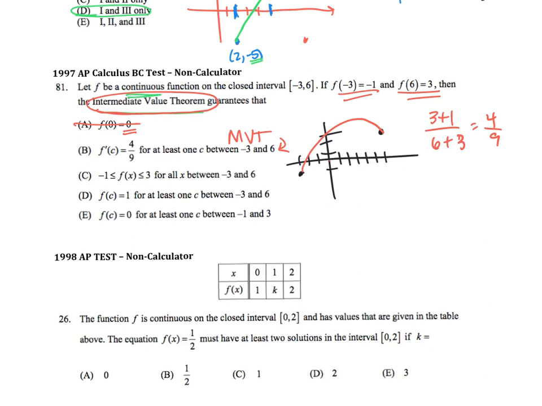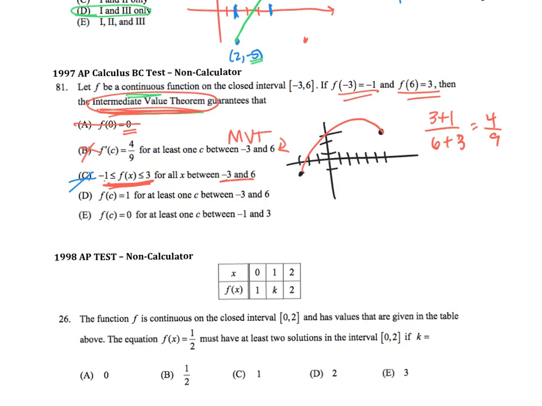So yes, B is true, but it's not answering this question. It's saying on my x interval, for my y's between -1 and 3, my y's have to stay between -1 and 3 on my x interval. I disagree. My y's get to do whatever they please. My y's do not have to be bounded between -1 and 3. So I do not like C.